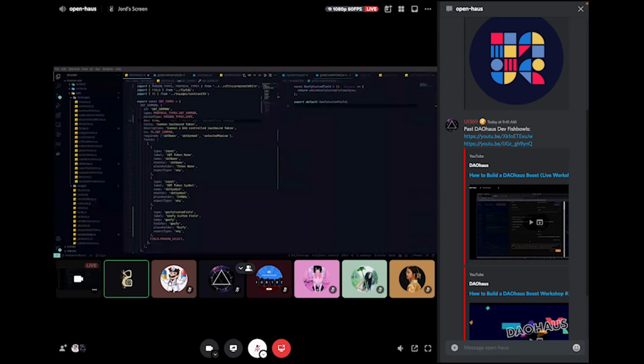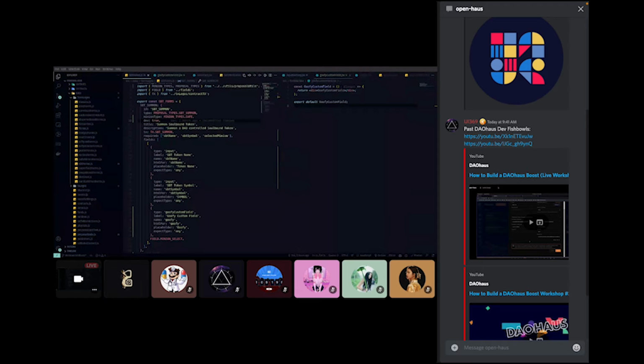So basically, having that custom field allows you to render whatever you want inside of the form there. It could be any React component. It has access to all of the application context, so you can pull in whatever data you want. You can make asynchronous calls.